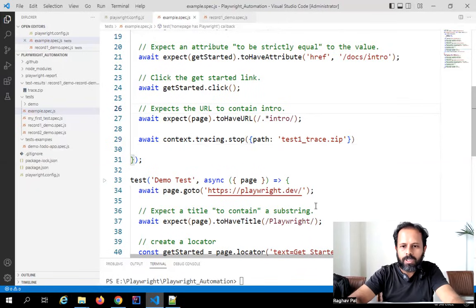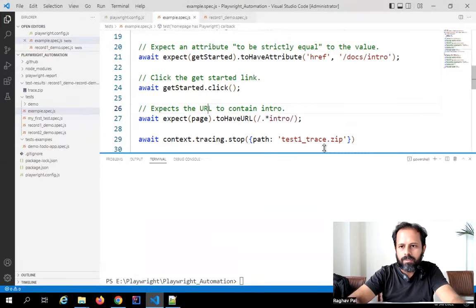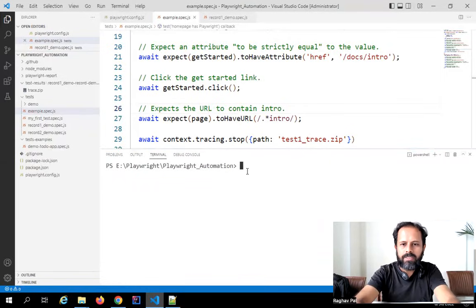Let us now go to the terminal, and I will run it now. So here, make sure that you save the file, and I will say npx playwright test, and I want to go to a particular file.